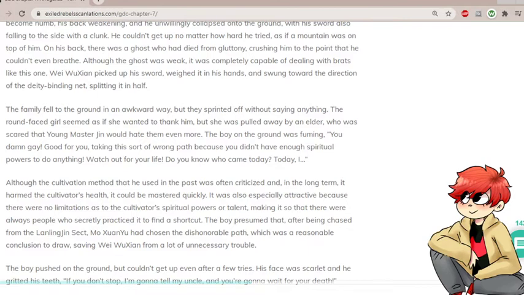Hearing the voice, all the blood from Wei Wuxian's body traveled to his head and drained away a moment later. The good thing was that his face was already a pile of white. A shade whiter wouldn't make too much of a difference.